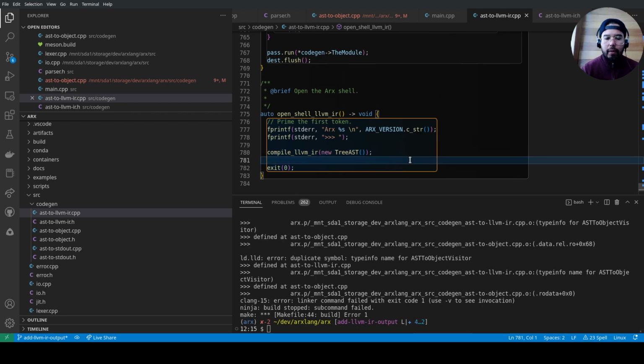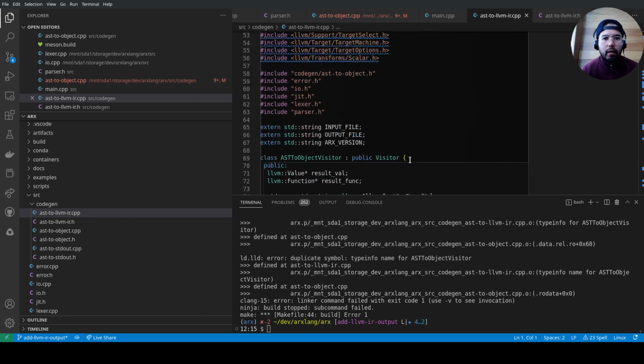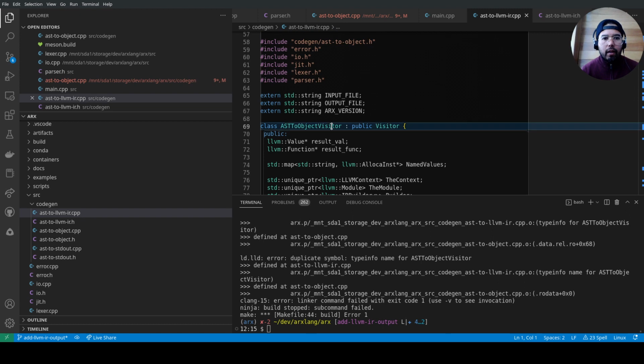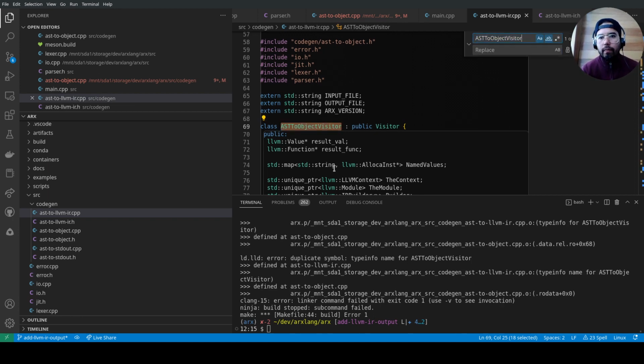Of course, the name here shouldn't be object, it should be LLVM IR visitor.